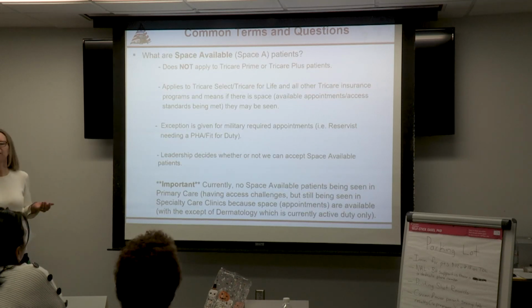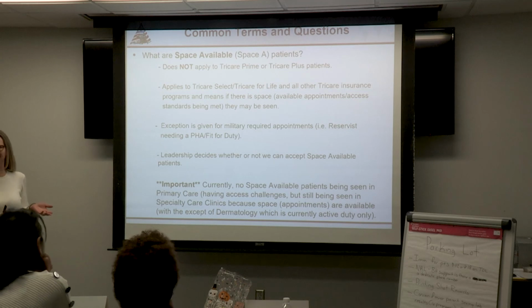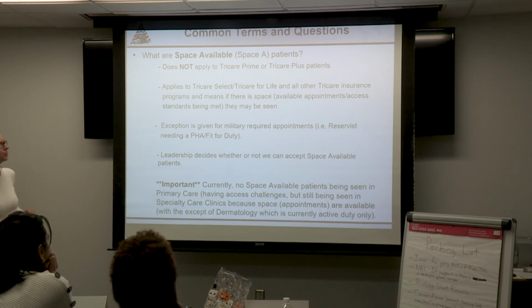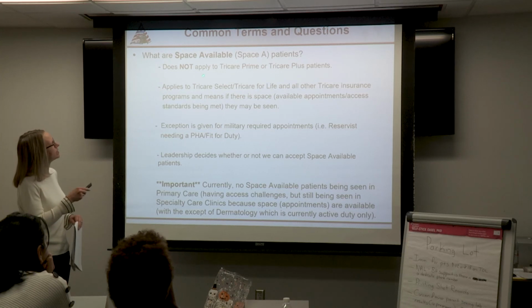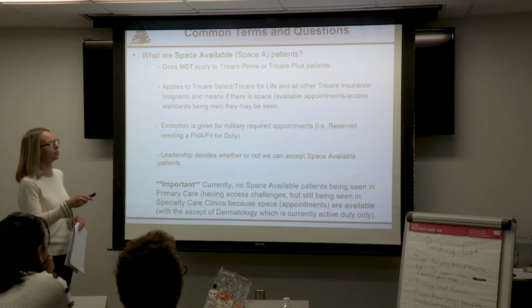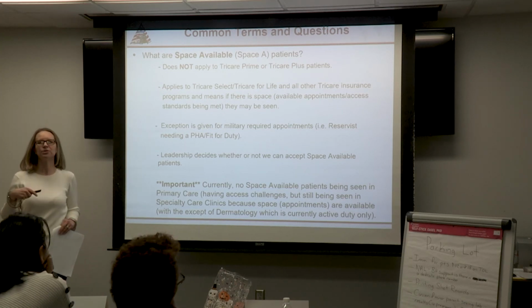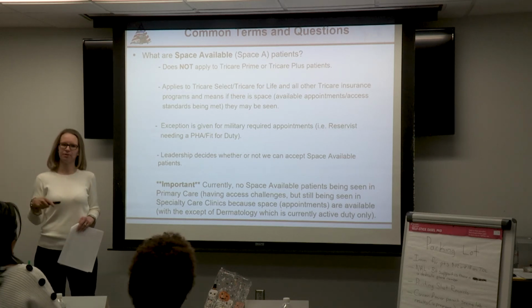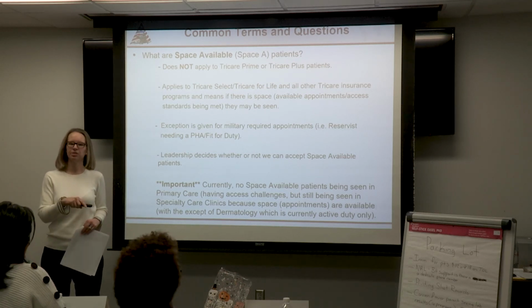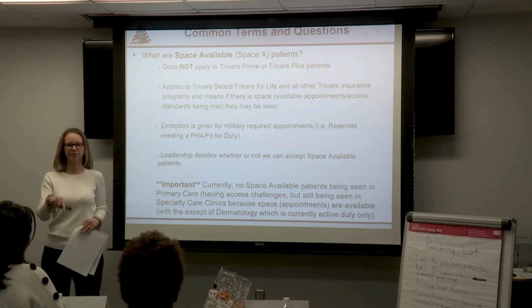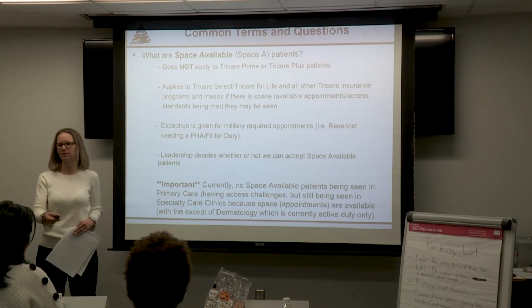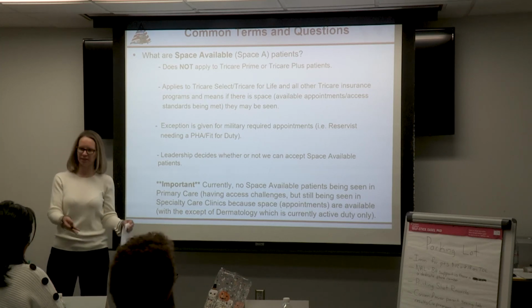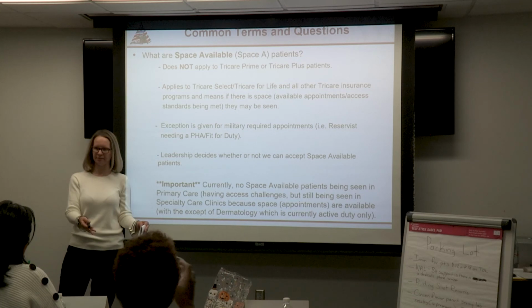What is space available, or Space A, care? All right, we hear this term. So for our facility, it does not apply to TRICARE Prime or TRICARE Plus patients. That's one of the reasons patients enroll in TRICARE Prime or TRICARE Plus, because they want to have a PCM here and they want to be seen here. And if they're enrolled in those programs, this is where they would get their care. This is where they would be seen.